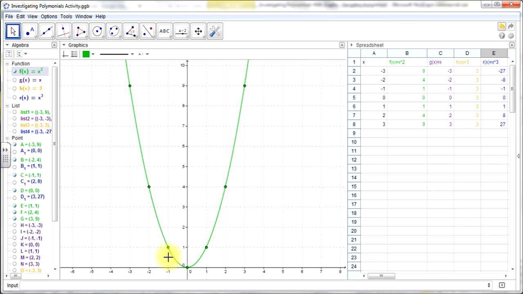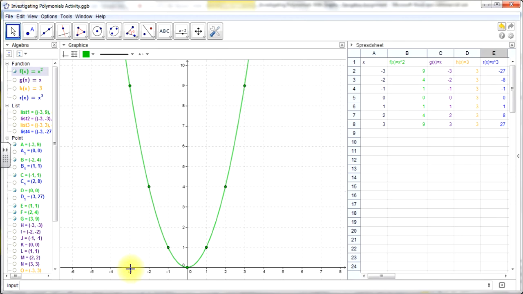Really what we want to look at is, when we look at these cases, this is really what the output is when we graph it. The y coordinate tells us how far, like a distance, how far off of the x-axis each input is, right? So let's take a look at when x is -3.